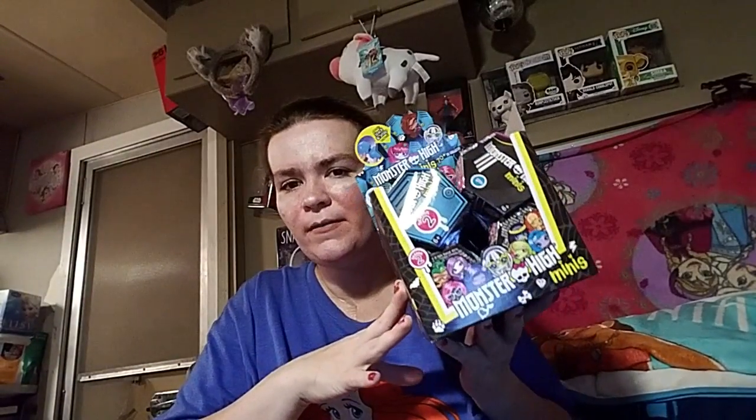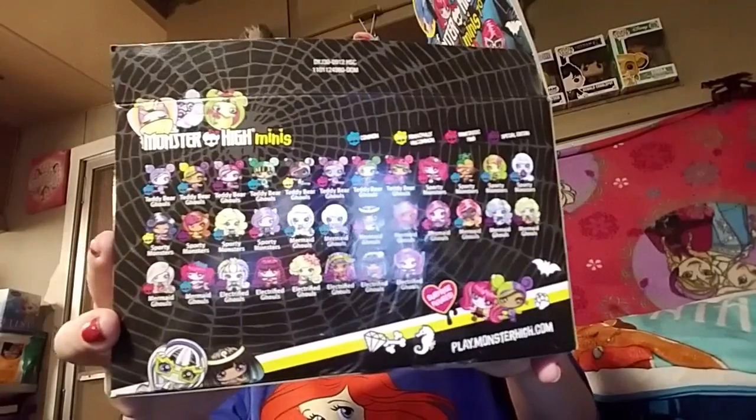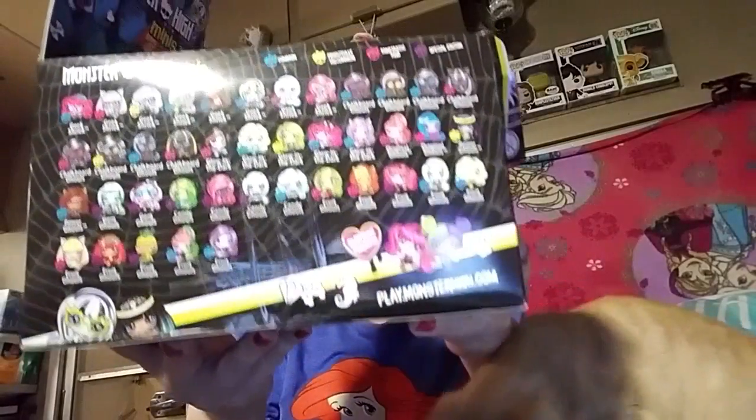I am unboxing 20 blind boxes of the Monster High Minis. There's one series one right here, Pink Locker, and all the rest are series two. So out of series two, these are all the cuties you can get. I am really looking to get any type of Rochelle. And there's actually more on this side. So there's 70 plus to collect.